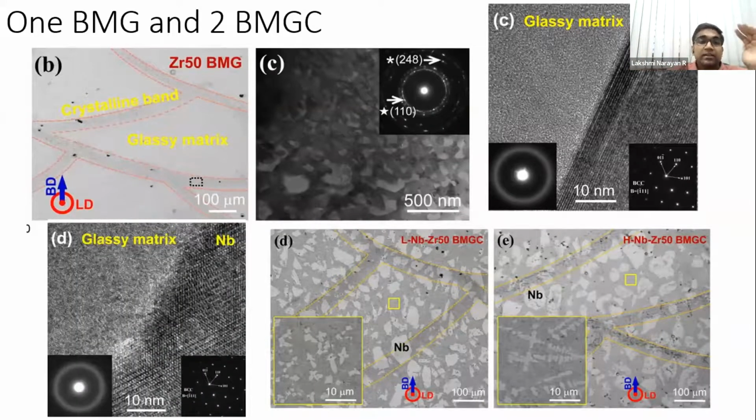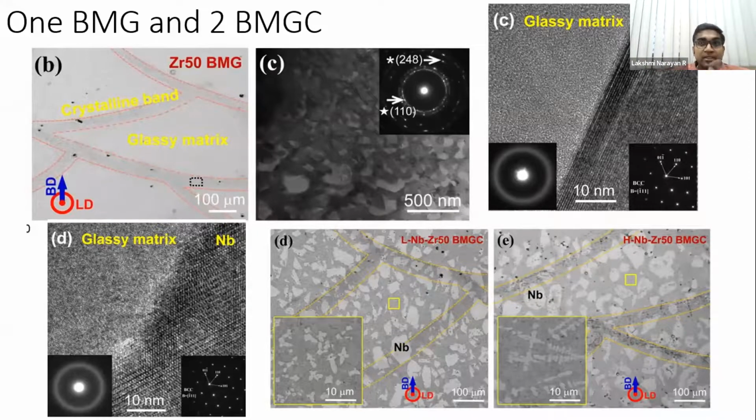On the other hand, if you look at the high power case, where we had used higher power, the glass and the niobium are now intimately mixed, and there is a graded interface. It's not a sharp interface anymore. The lines of this crystallization and the glass matrix have sort of interdiffused to a certain extent. Of course, solubility is not very high, but the interface is more graded in this case.